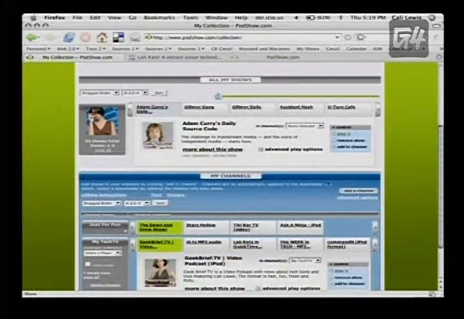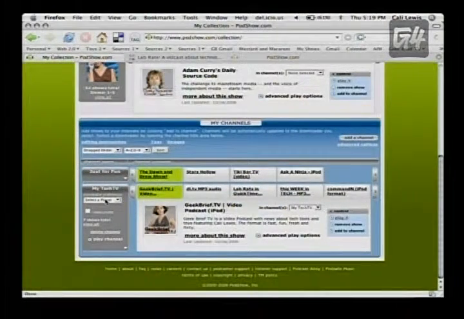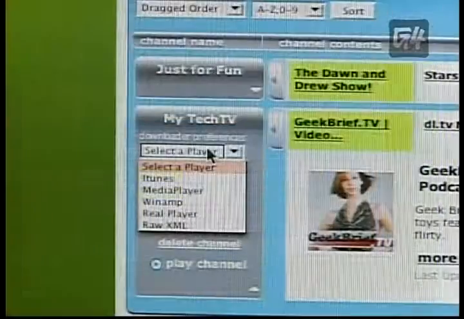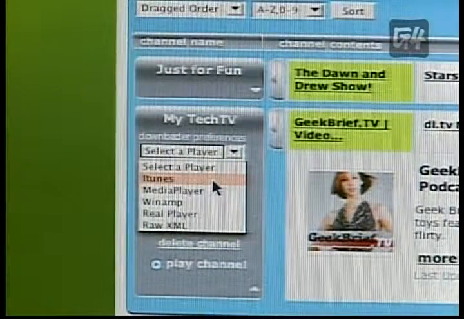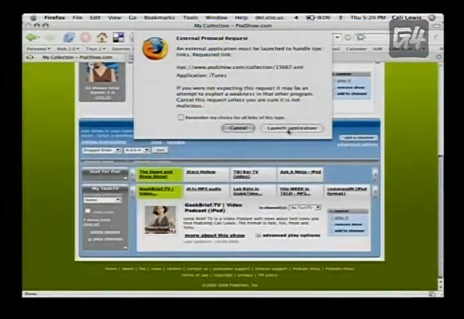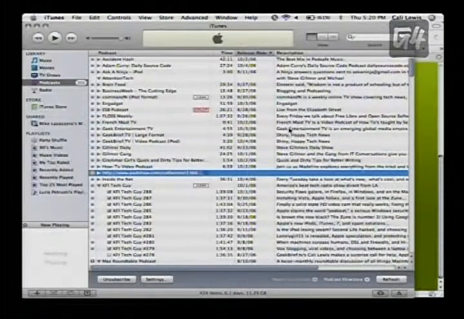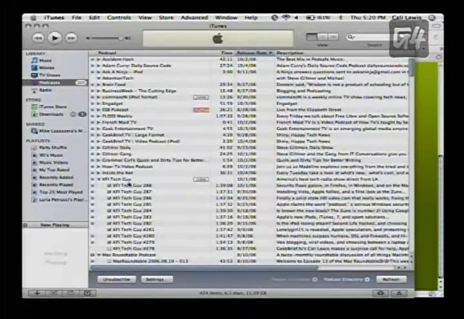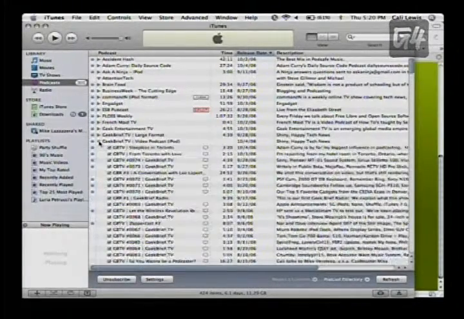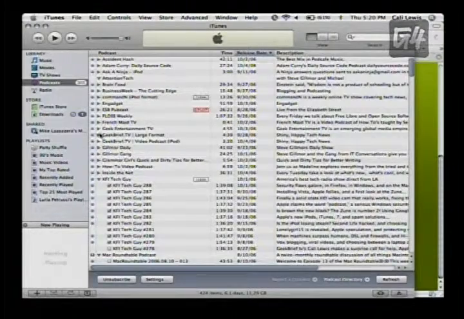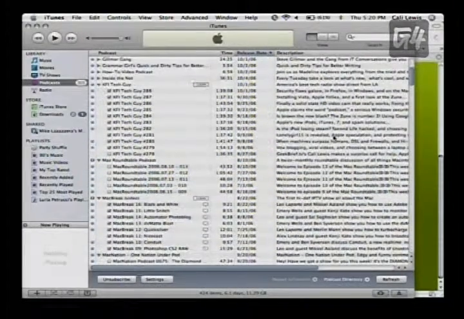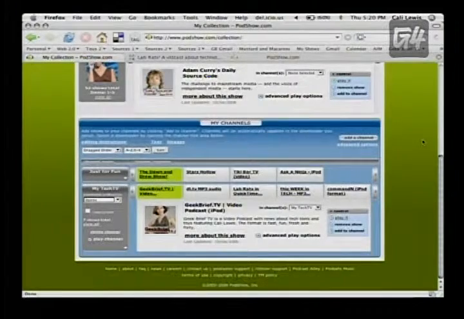So then when I want to listen, I just click there. In the downloader preferences, you can choose where you want to send it. You can listen to it or watch it in Podshow, or you can send it to iTunes. The downloader actually does it for you. You can also get the raw XML too, so you can do whatever you need with it. They've done a nice job of this. Now it'll download, and it's in there somewhere. It's alphabetical, so it's probably down lower. It's now part of your regular downloads, and you'll be getting those shows from now on. What a nice idea.